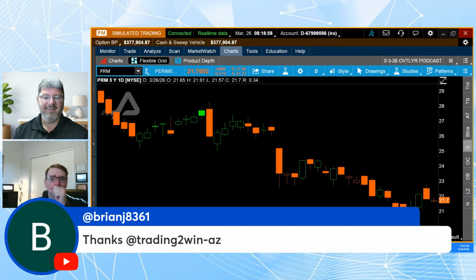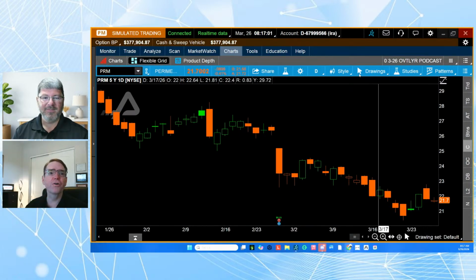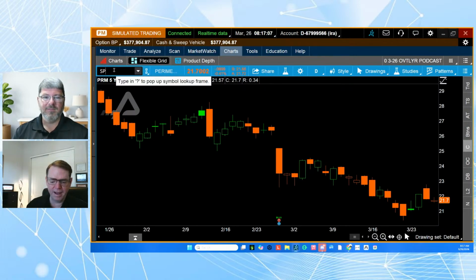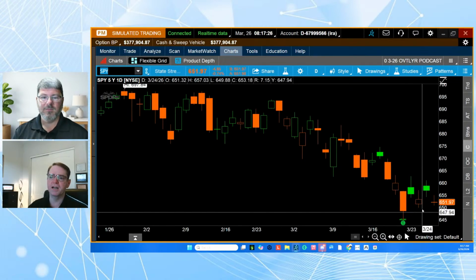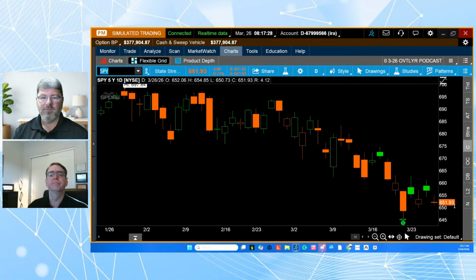But let's start off with just a good old basic chart. So this is under the charts tab. We're under the flexible grid. Let's put the SPY in there. That's something all of us know. This is how it's going to pretty much open up for you when you first get Thinkorswim. This is a basic candle chart. You'll notice there's no studies. There's nothing on it. We just have the candles. We have the price. We have the dates underneath. So we have the timeline, the price line. That's it. Pretty straightforward, pretty boring overall.